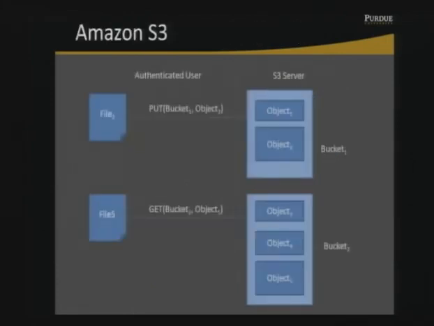So actually, I'm going to use Amazon S3 as the example for this SaaS service part, the server part. They have this notion of buckets and objects. The bucket is very similar to the concept of folders that we have in normal desktop computers, and the objects are the files. You can have as many objects inside a bucket as you want. They have different APIs that allow you to access these. For example, they have a REST API, and you can also directly use the web front end to access as well.